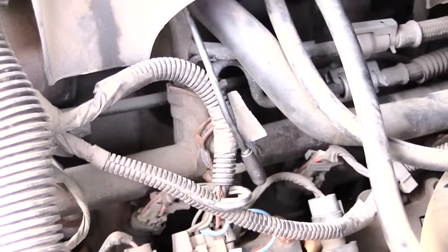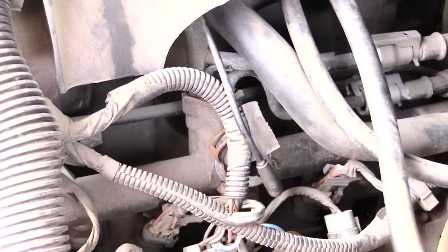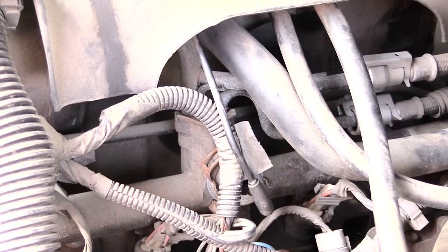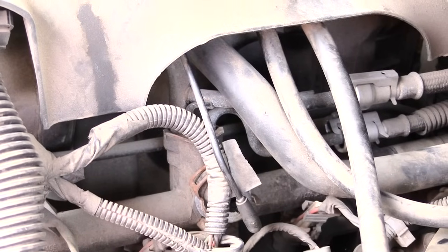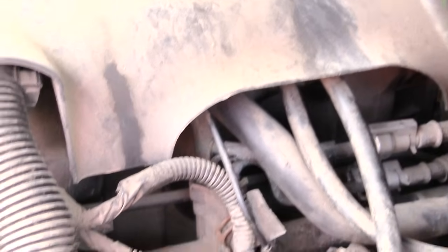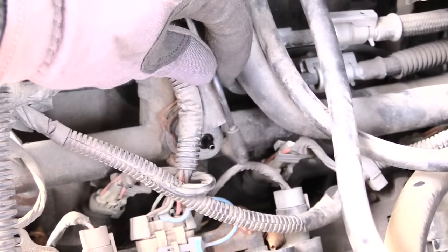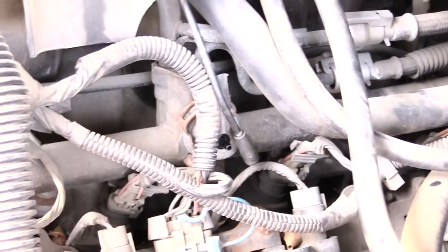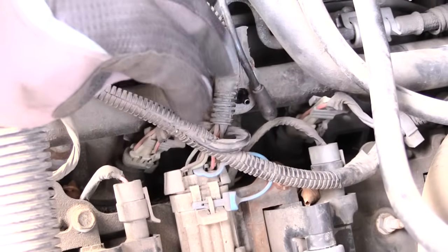If you come over here and look at it, you can actually see right here where this belongs. It's right on that piece right there. But I guess sometimes, say, hitting the gas hard, accelerating really hard, can make this line pop off of here. And if it does pop off, then you'll have a problem with your vehicle. Go ahead, turn it off. Now you see that right there. So on this one, I don't have to actually change this line out because it's not cracked or anything like that. It just came loose. So what I have to do is just plug it back on.